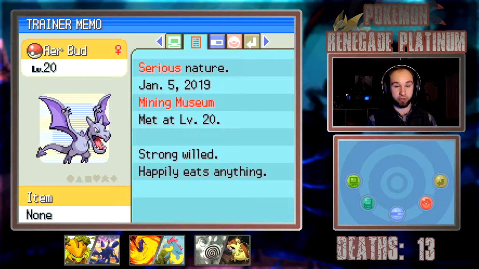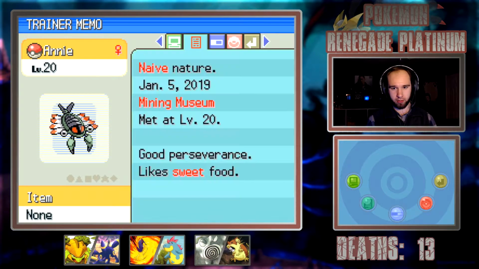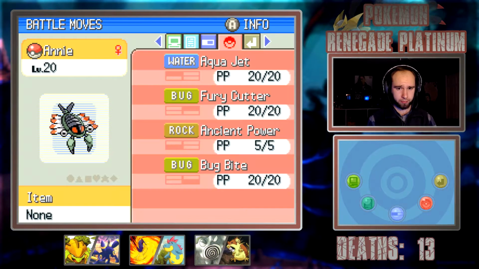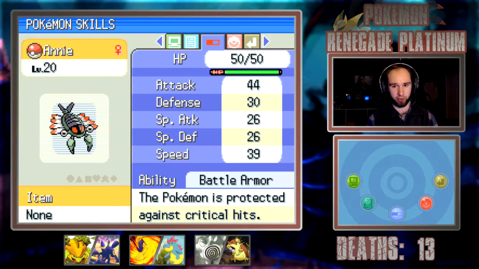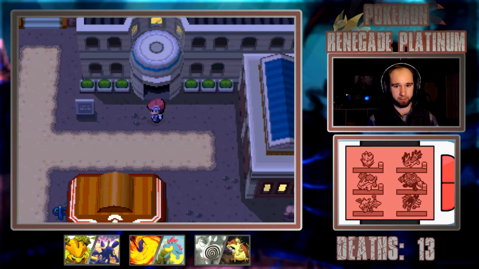We have Airbud, Serious Nature, so it's neutral. Not bad. Then Annie, Naive, which boosts speed. Not great. For what will be an Armaldo. You have a level 40 though, don't you? Aqua Jet, Fury Cutter, Ancient Power, Bug Bite. At least you have Stab. Physical Stab. Which is pretty good. And Priority, which is also quite good. Maybe I'll just add Aerodactyl as my flyer.